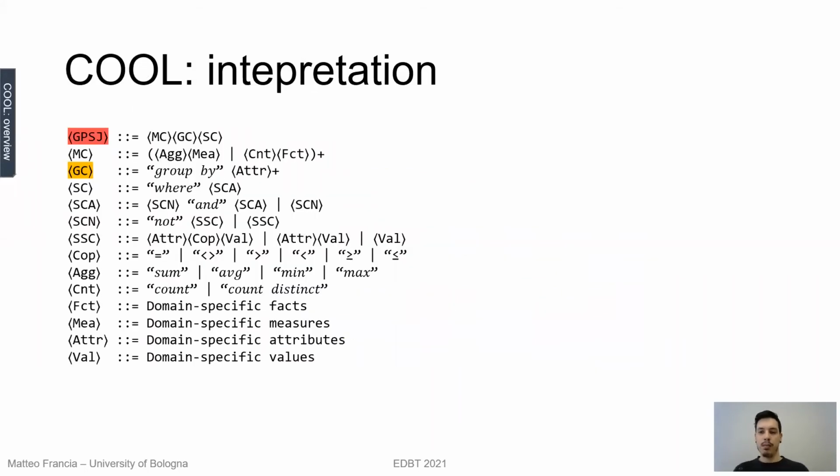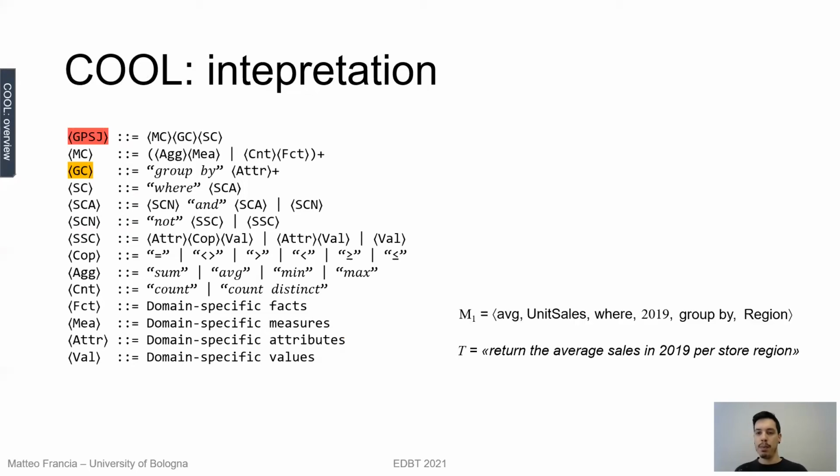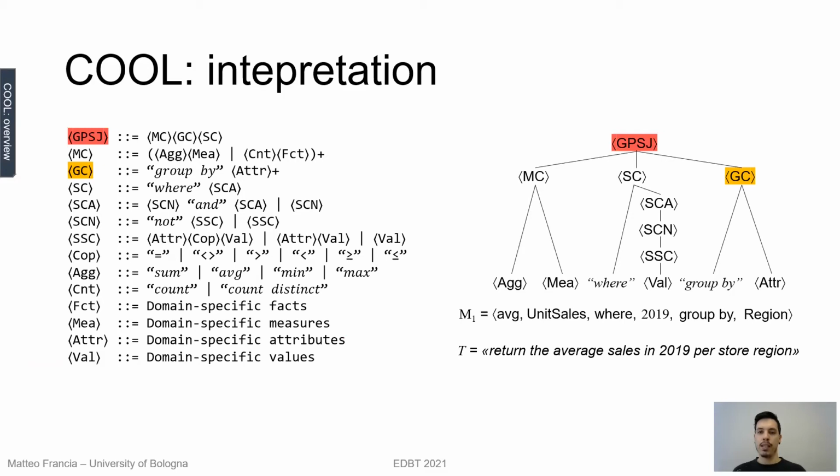The grammar is a formal grammar, and you can see on the left of the slide a partial representation of it. We are not going into the detail, but I would like to give you the intuition behind the grammar. Given the raw text from the user, such as "return the average sales in 2019 per store region", first we apply some mapping and tokenization. We map each part of the text to the most similar entity from the knowledge base, and then, given the list of entities, we apply our parser with the grammar in order to get the parse trees that represent the syntax of the queries that the user has expressed.